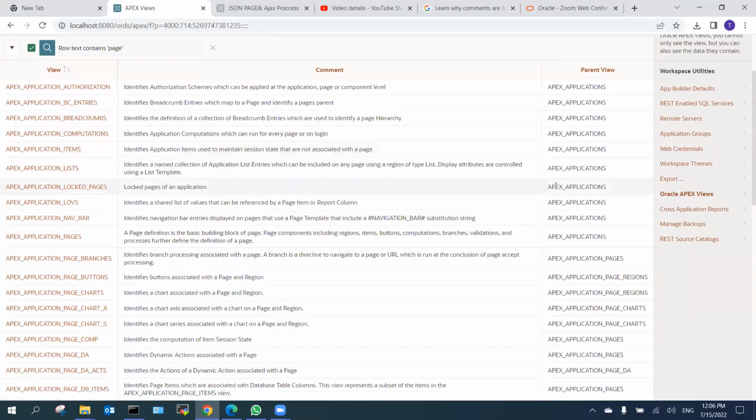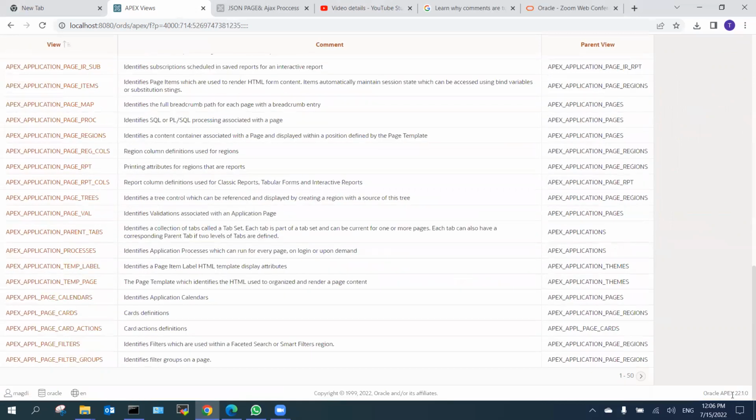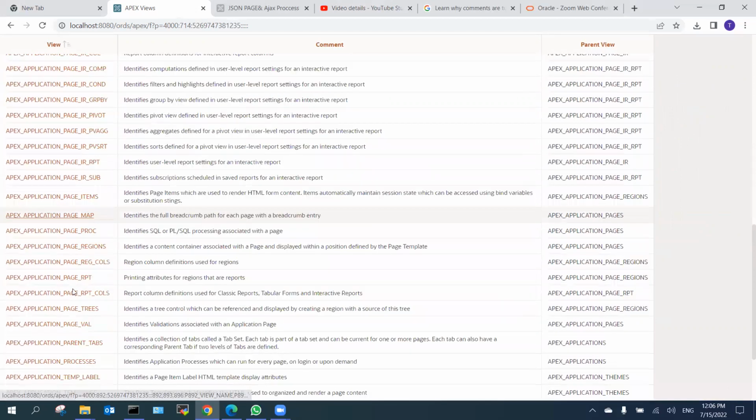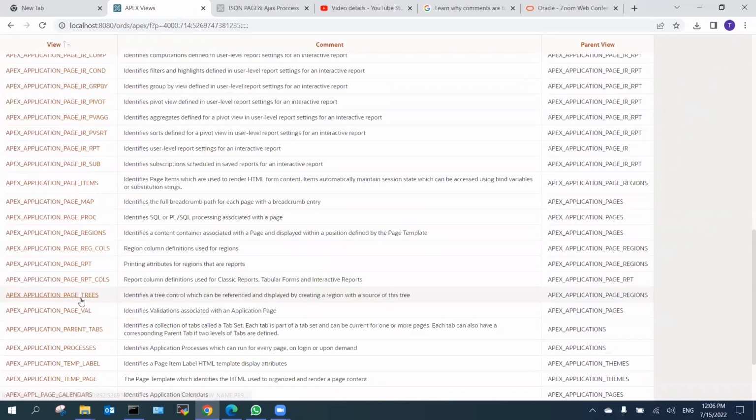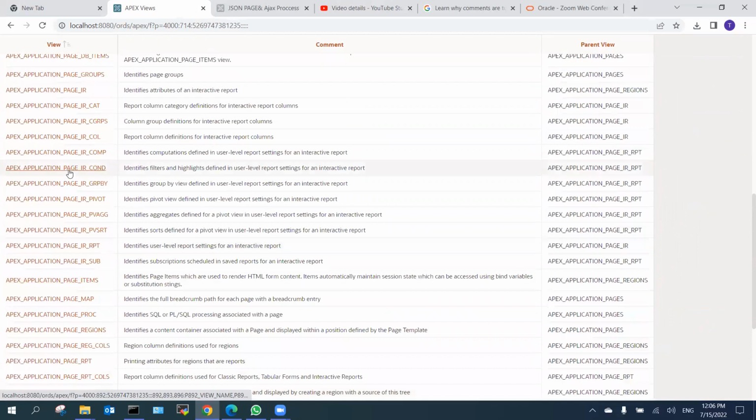Because Oracle Apex data and metadata are stored in the schema of the Apex version. So you have a schema called Apex 22.0100. It will have all trees, all components you will create.